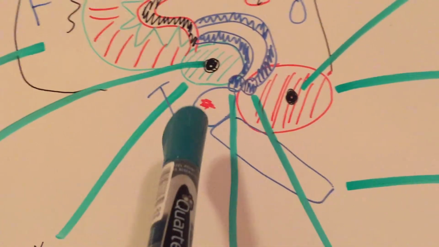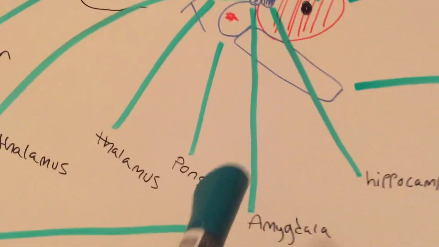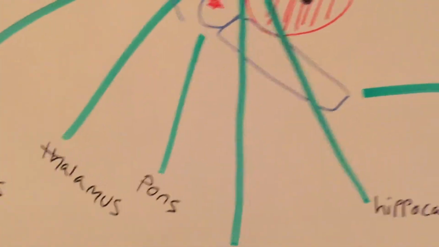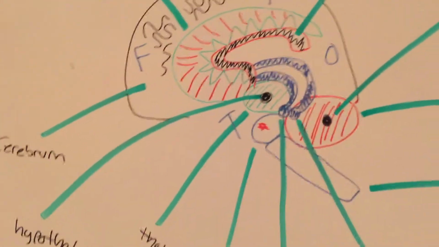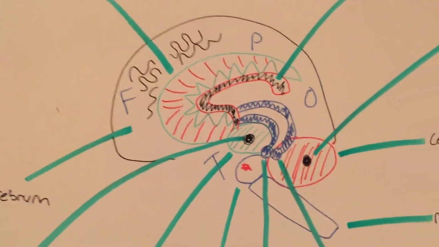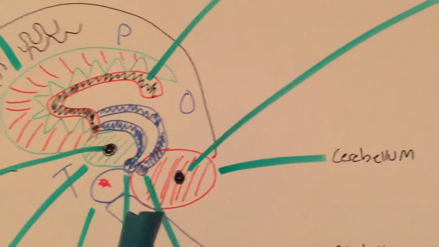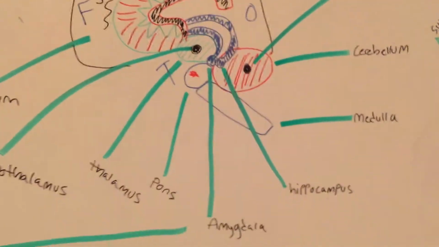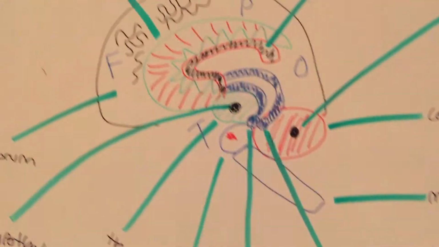And this dot here that I've drawn is called the locus ceruleus, and that is the nucleus of the pons. It's really the driving center of our sympathetic nervous system, which we're going to discuss a lot more in upcoming videos. I actually had it drawn here in the middle of the cerebellum for accidental reasons, so I just moved it on over.